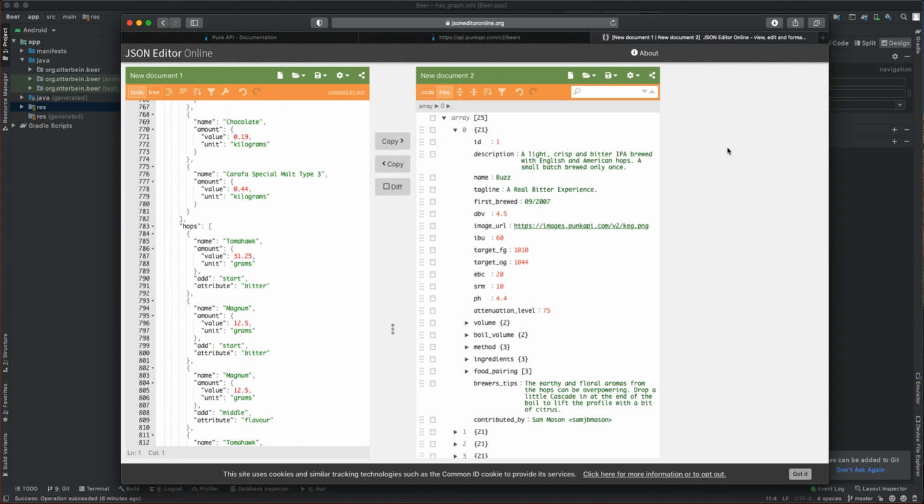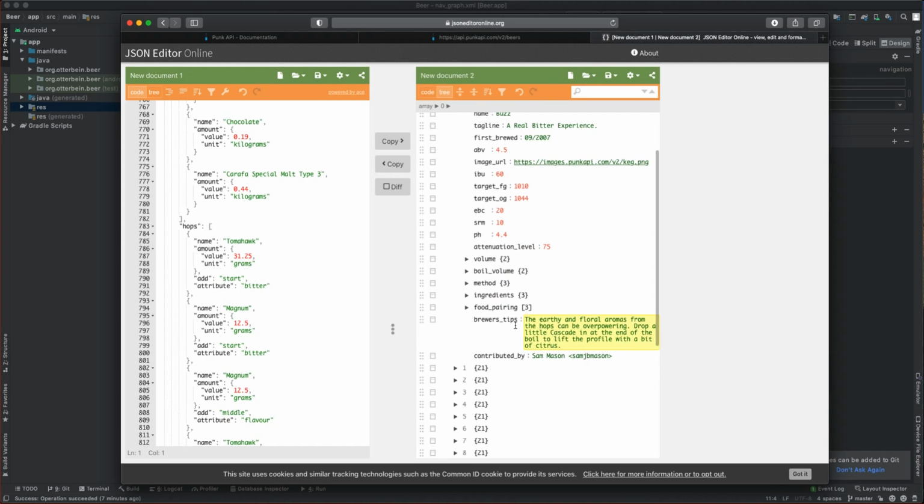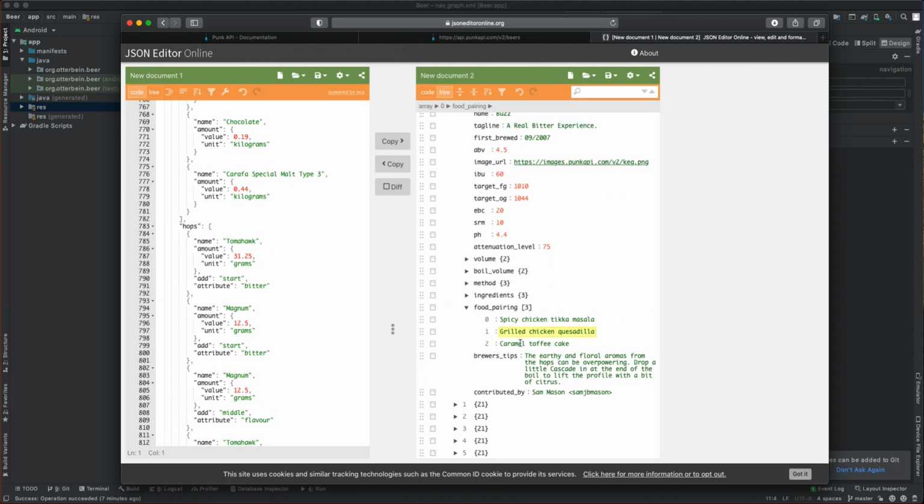So what do you see on the beer? Each one of these has an ID. For our purposes, that's not going to matter. It's got the name of the beer, a description of it, and an image that goes along with it. It's got when whoever it was that's brewing this first brewed it. It's also got some tips if you want to brew it yourself. And then it's got lists of information about the ingredients. And then the one I think we're going to use is food pairing. So they make some recommendations on what food this beer will go well with. So I thought it'd be fun to use this. So let's get started.